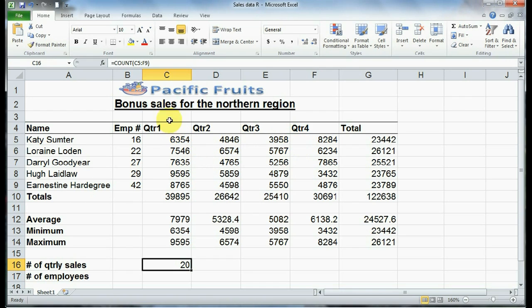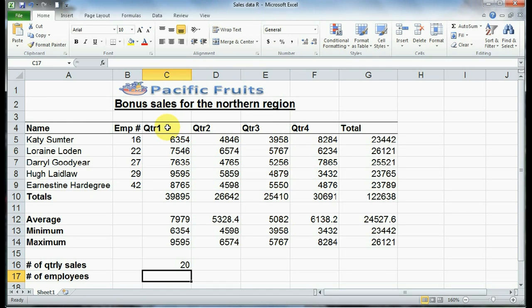So even if I go in here and I edit my function to include, let's say, C4 to F9, and that way it includes the headers up here, and I hit enter, it's still going to give me 20 because these 4 cells up here, quarter 1, 2, 3, 4, they're not numerical cells, they don't have any numerical values in there, so it won't include those in the count function. Okay, let's go down now to C17, and I'll finish up with the other count function.